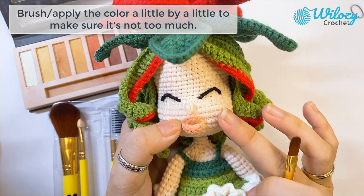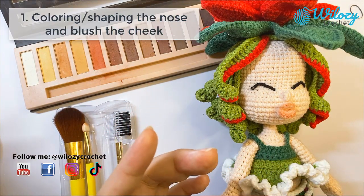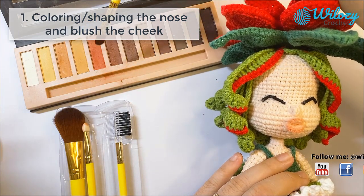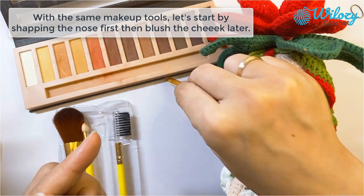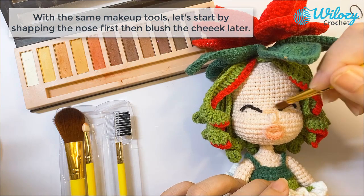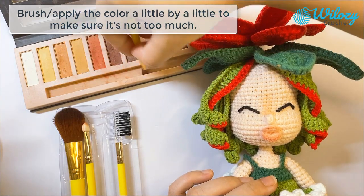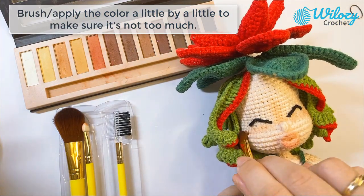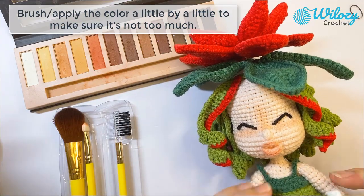That's it, now let's move on. So we are about to change the color. Normally I prefer to make some shape — take this color and put some shape here. Don't take it too much, so I put a little bit here. Here, and we move a little bit down here, similar to this size.